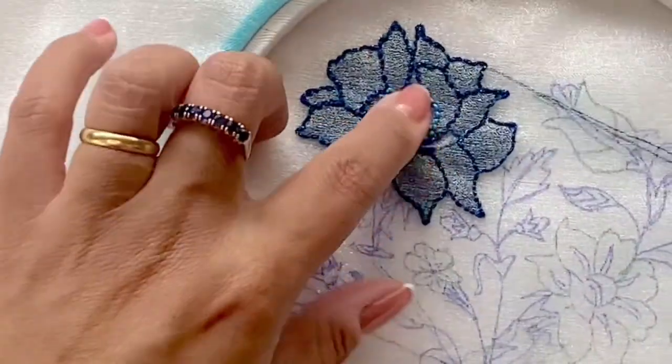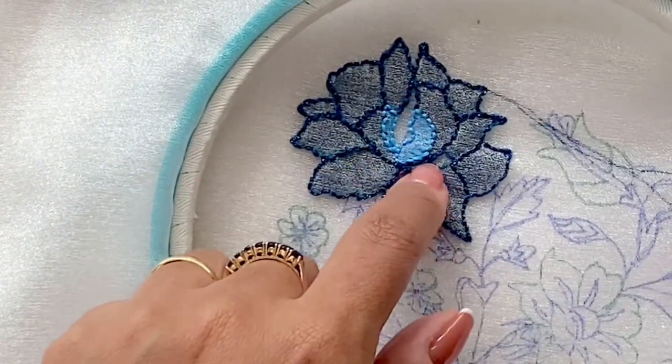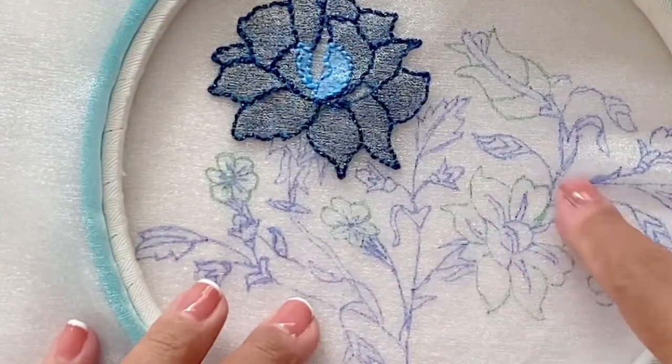I've completed the shadow work, and now what's left is satin work for the white here and here and the orange center, which I will do after I complete all of the shadow work for the other flowers as well.